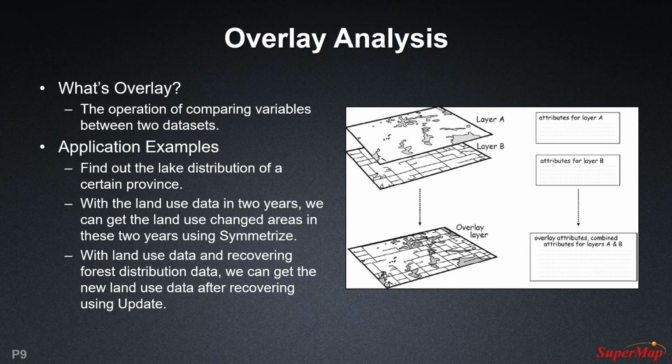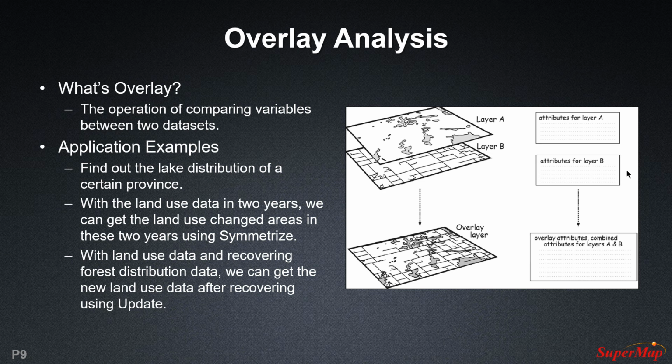So let's move on to overlay analysis, starting off with what is overlay. Overlay is the operation of comparing variables between 2 data sets. So what is overlay analysis? Overlay analysis is one of the basic GIS spatial operations. It is a process of generating new data through a set of operations on vector datasets. iDesktop provides overlay analysis functions for point, line, and region datasets. Common overlay analysis functions include clip, union, erase, intersect, identity, symmetrical difference, and update.